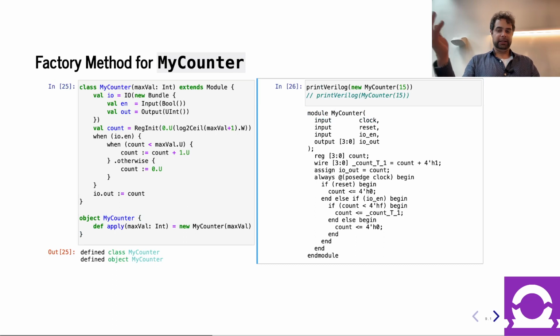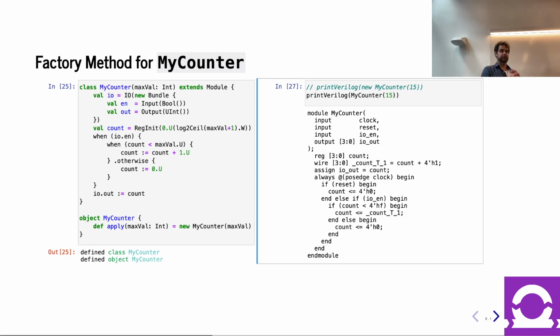So we can go ahead and look at the Verilog for it. Here is the user circumventing our companion object, just doing a direct instantiation. We can also put it behind the companion object. It's exactly the same Verilog code. We're just showing an example of this feature being used. The benefits of this feature become more apparent in a second, but for now, that's kind of the key idea.